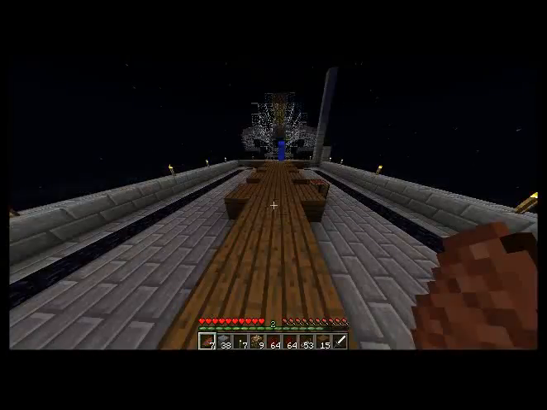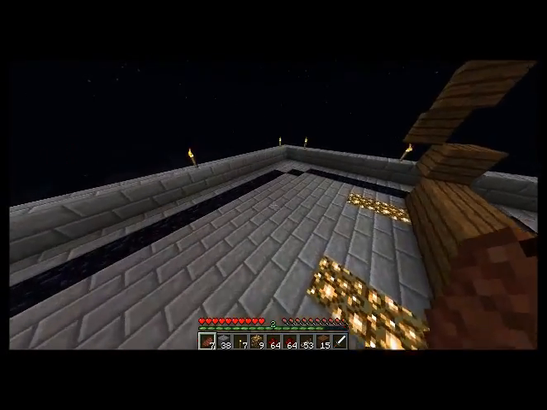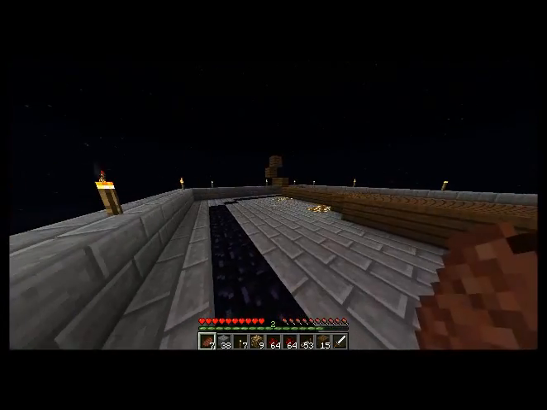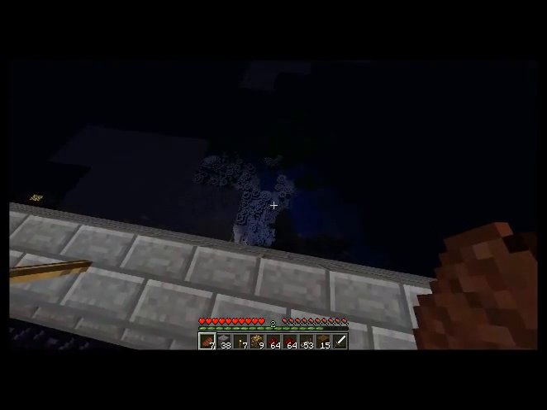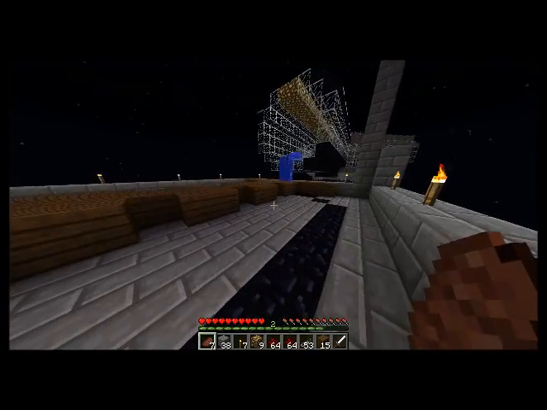Alright, I've put down a layer of obsidian just to make it look a bit prettier. There's also glowstone set out along the entire face. I went down the bottom to collect the items that fell down, and now there's a huge black shadow in the swamp, so I'm going to have to do something about that.